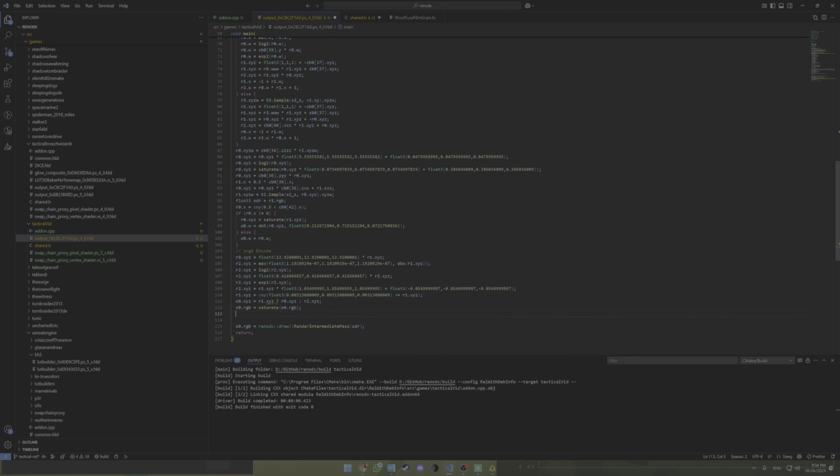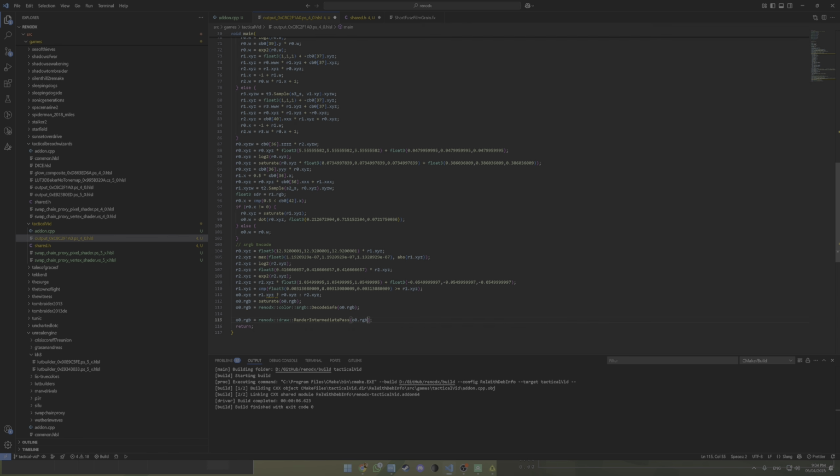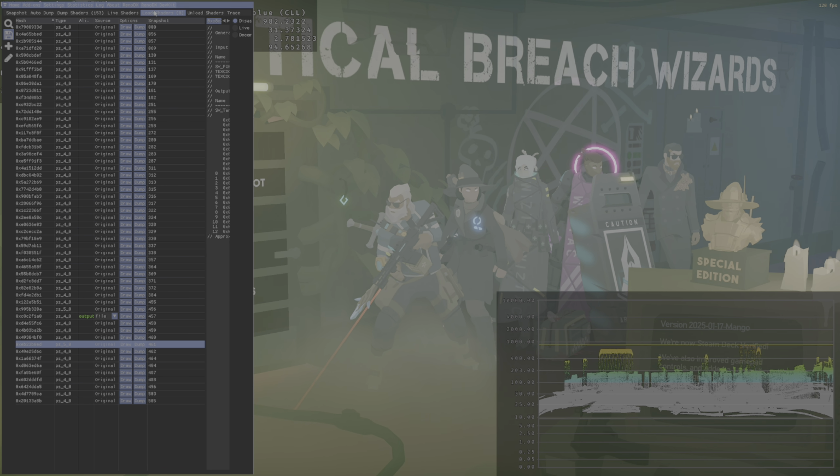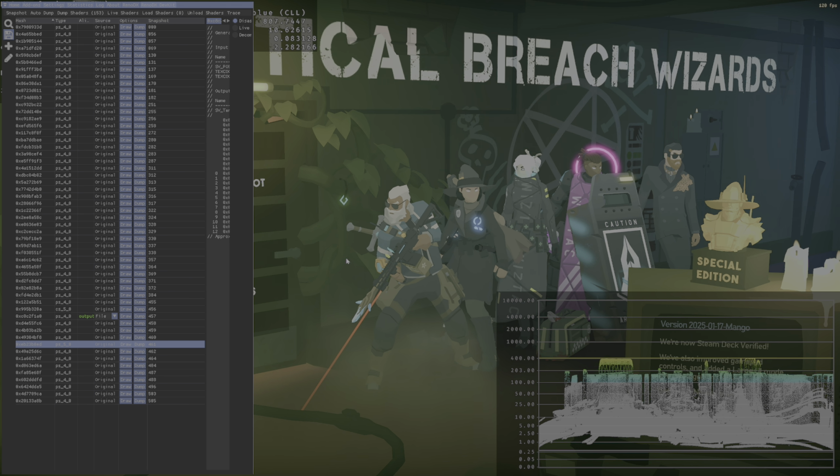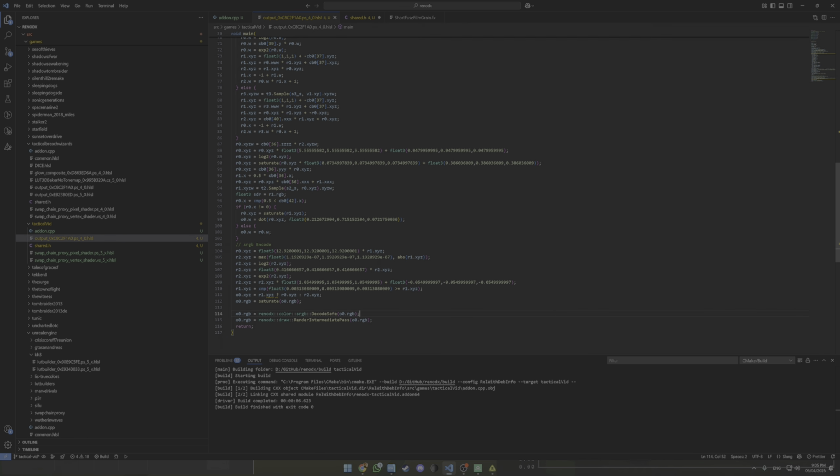So let's decode it. Switch it. Don't forget to change the variables. Now we're getting the correct SDR image. We still haven't run tone map pass.